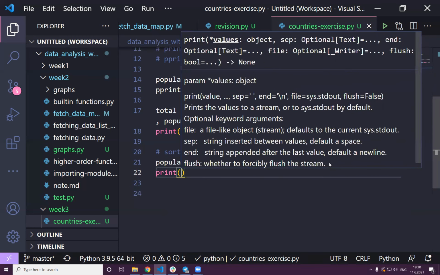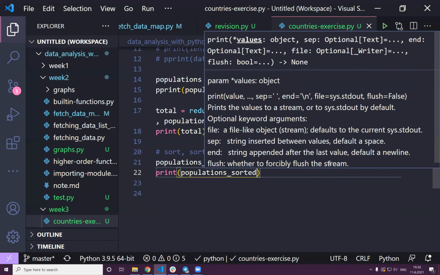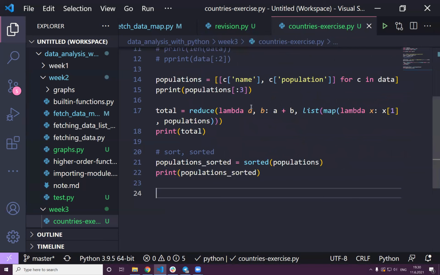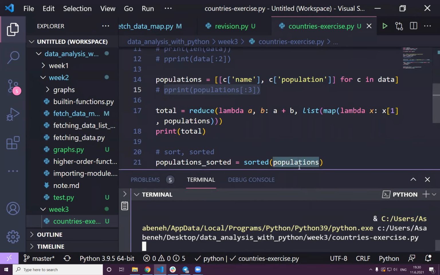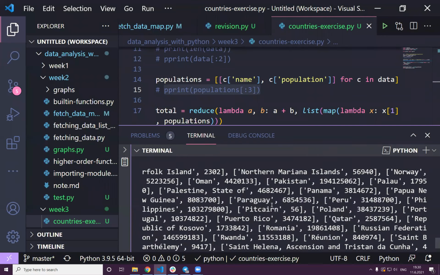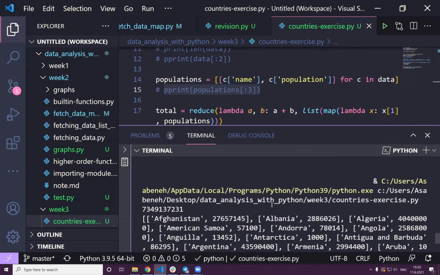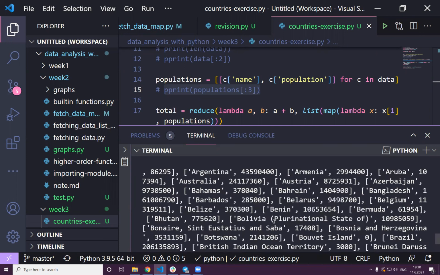I'm just wondering what do I get with this populations sorted? Okay, as you can see all under this, and let's see the first.